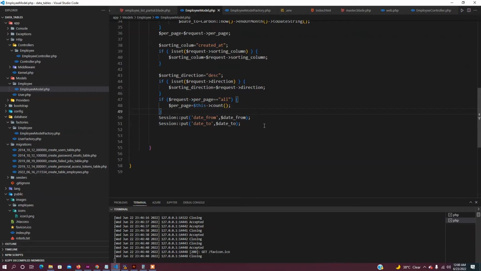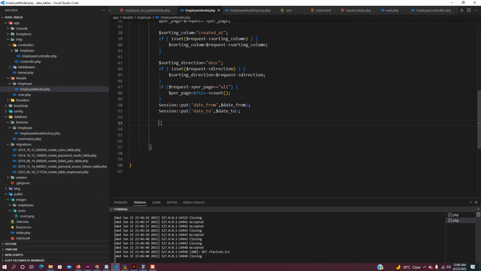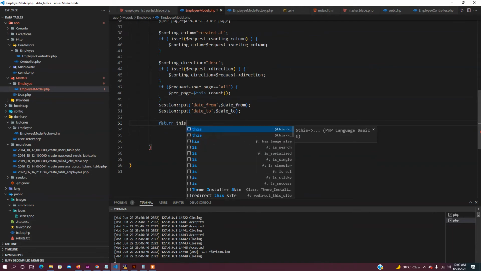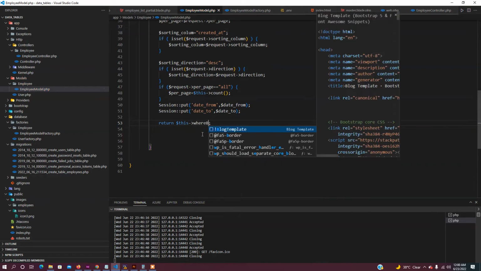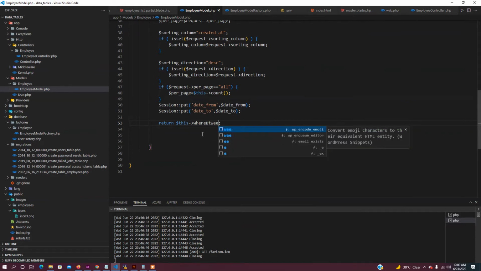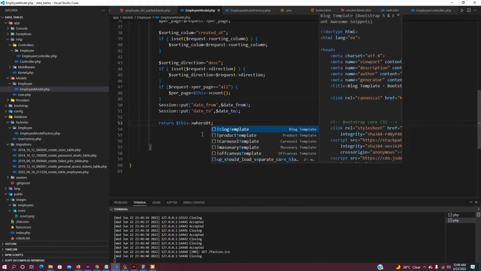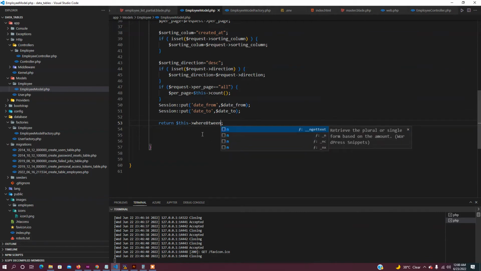The way we want to do that, I'll just make a simple query, and I'll say return this, and I'm going to say where between my dates, where is the date from and date to.